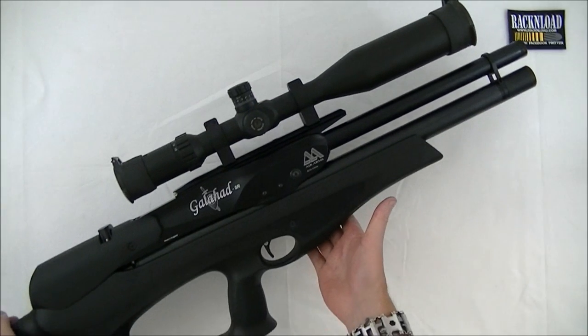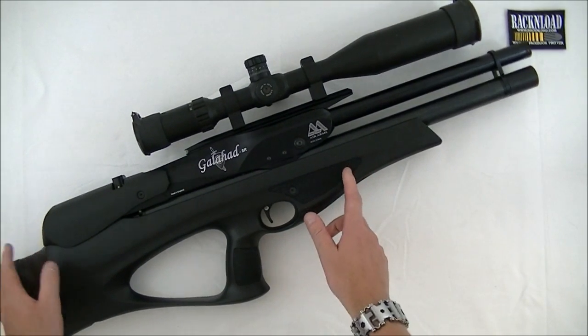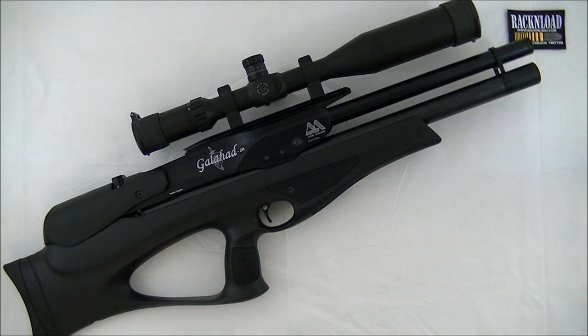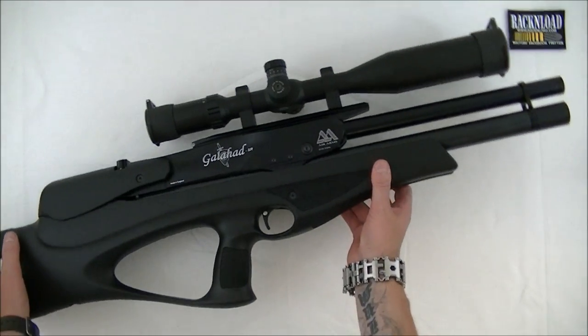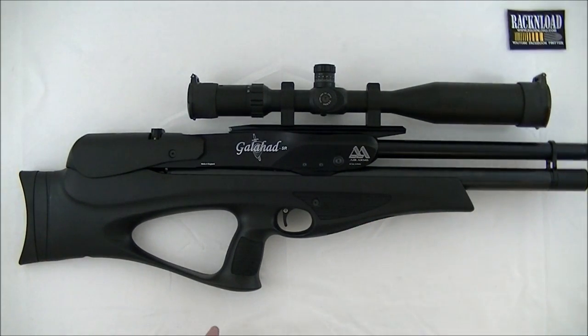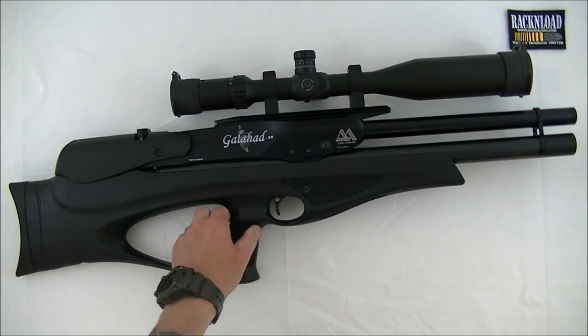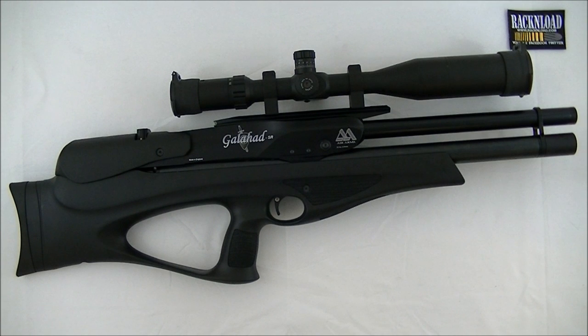But yeah, guys, that is it. Pretty much the Air Arms Galahad. This is the SR version. I take it that stands for synthetic rifle. What a cracking bit of kit this is. It really is. To date, this is my favourite bullpup PCP. Just love it. It fits good. It's fully ambidextrous, like I said.